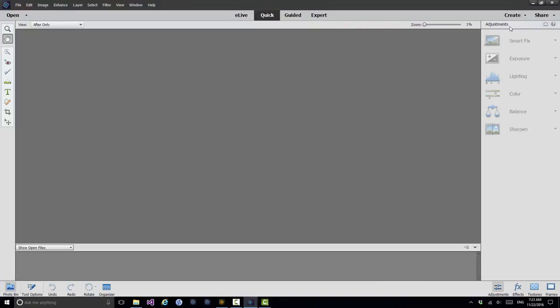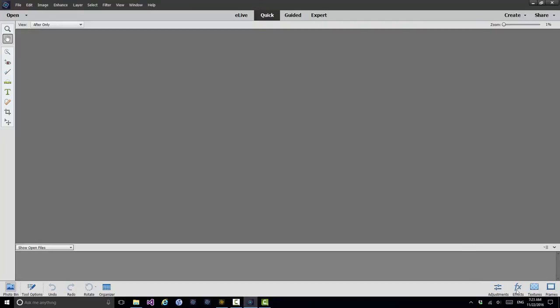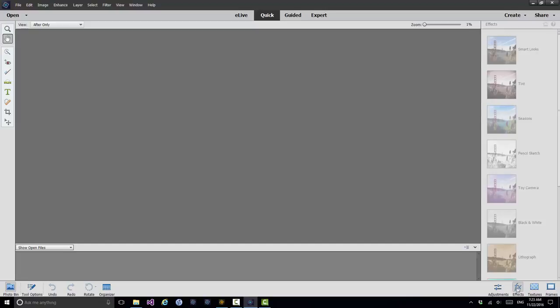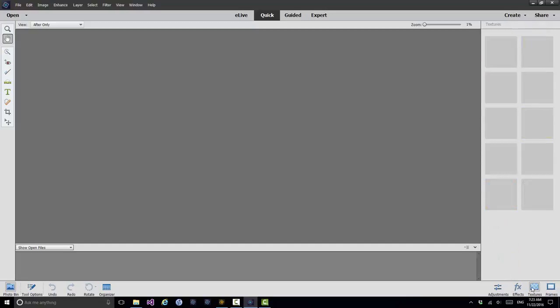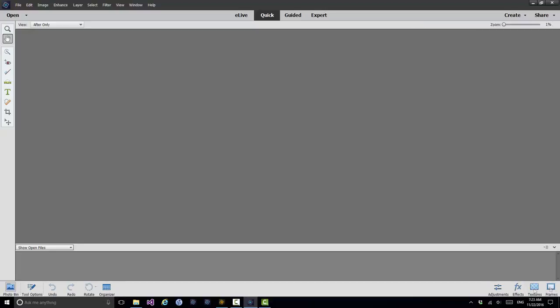So just sticking with quick edit mode for the moment, look over on the right. We have a panel here called adjustments. And in fact, if you look at the buttons at the bottom, you can see that you can turn off panels and turn on panels. So you have an effects panel, a textures panel, a frames panel. Now at the other end of the bar containing those buttons, you have buttons which look a little bit like the ones that you have in the organizer.